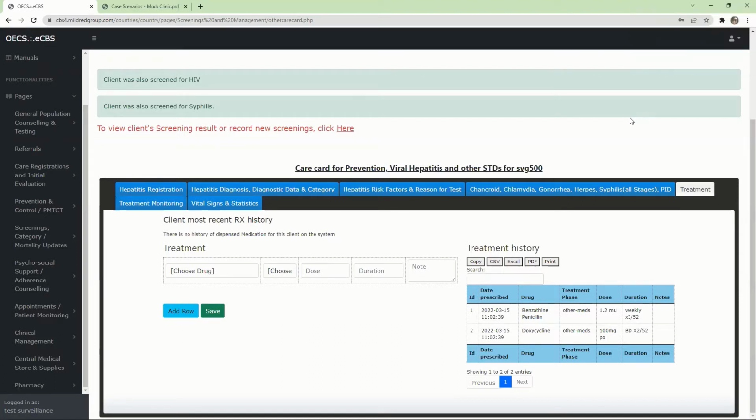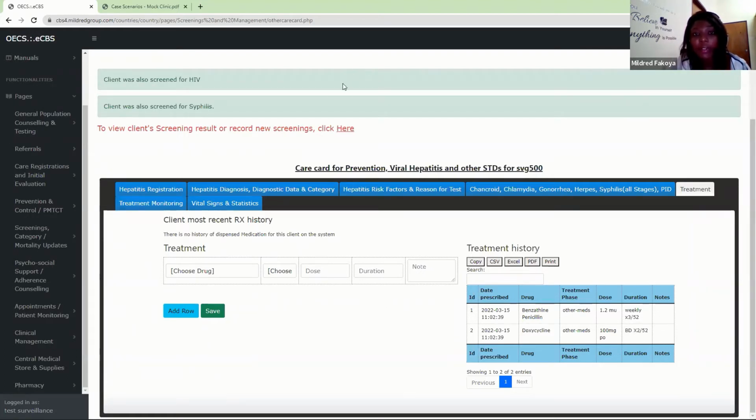Now, the reason the structure is like that is, if you have a private place that is dealing with other STDs and is going to use the system, you want the clients to have a choice whether they want to talk about their HIV status or not. So you want to bypass everything and give them just the clinical management for that care card permission. It doesn't stall the process for them, having all of those steps, to get to the care card for things that are not HIV. That's the reason the structure is like that, to accommodate private settings or events where you go to separate clinics for the different treatments.